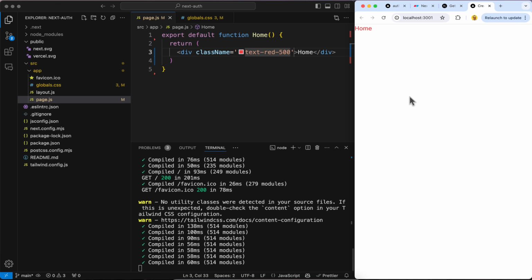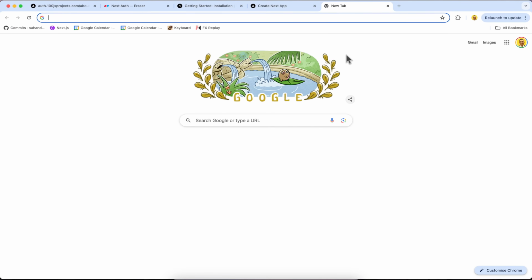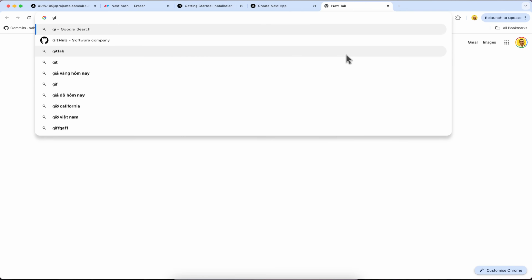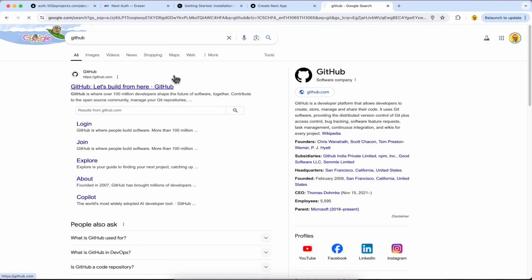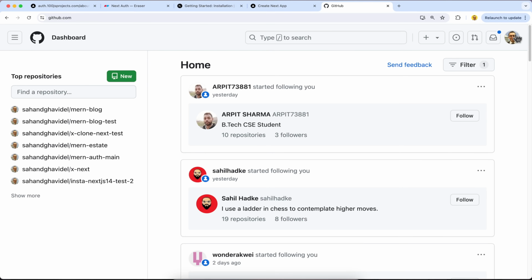And then we want to create a GitHub repository for our application. Later, when we want to deploy our application, we need that GitHub repository, and also we're going to save each section, so you can compare your code with my code in this GitHub repository. So we just search GitHub, and then we go to github.com. Here, make sure you are signed in.